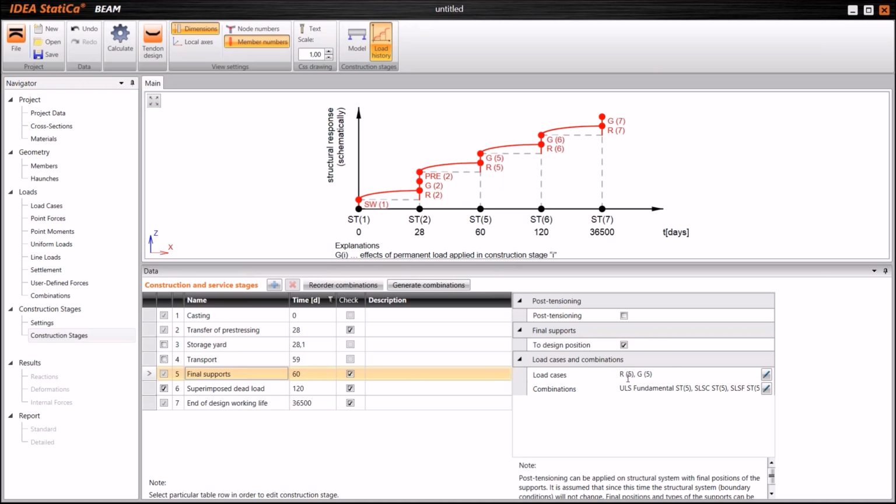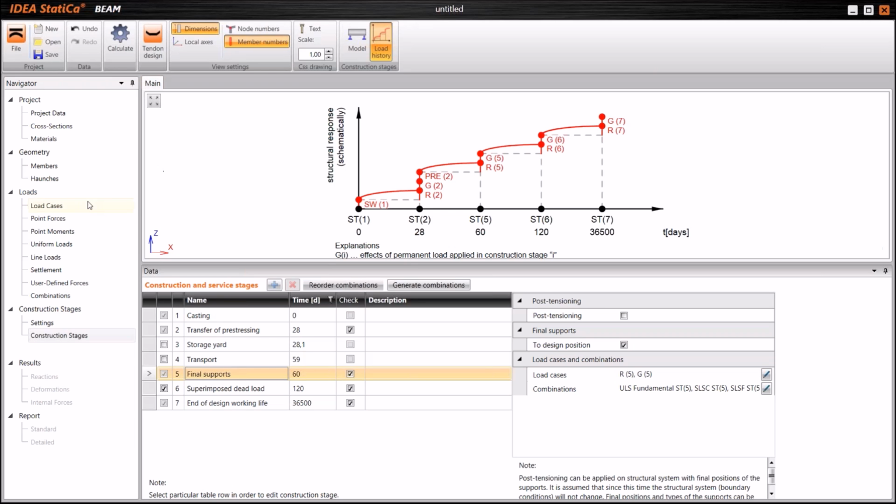You can see here that the load cases are R5 or G5, and also this G5, which was this additional superimposed dead load. So in these load cases, we store the increments, and if you sum all these load cases, you get the total value, which is the result of the combination, and it shows you the total structural response of the structure on loads applied in individual construction stages.